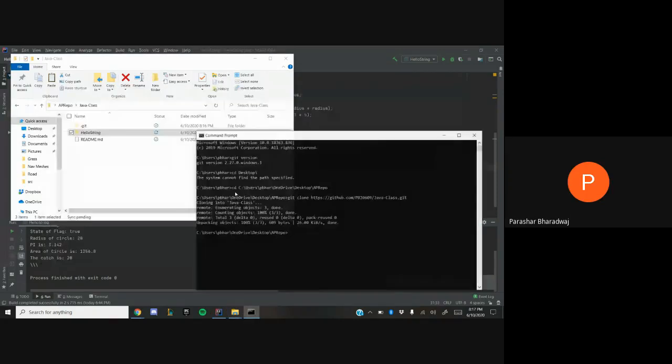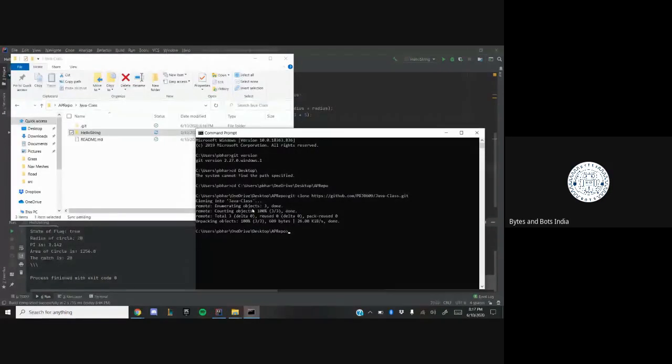Do git space status. Status. Enter. Okay, go do a CD space and then go to Java class, do a CD space, J uppercase, hyphen C uppercase, the way your directory is.